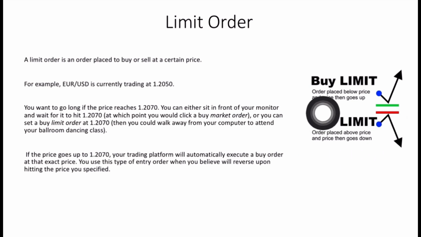As you can see here, we have the buy limit here, the green line. So let's say we placed our buy limit at the green line exactly, so price came and touched that, and started going back up. Same to the sell limit here. The red line is our sell limit order. So when price was coming up and touched our red line, it started coming back down. So that's what a buy limit and sell limit mean.